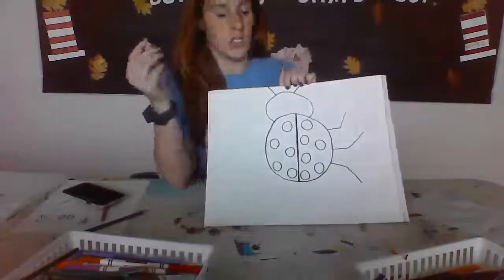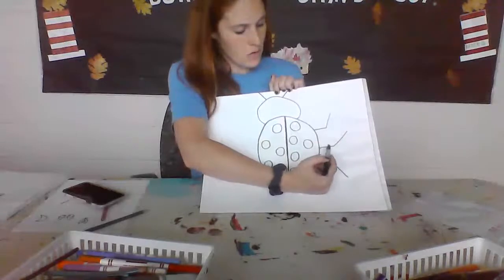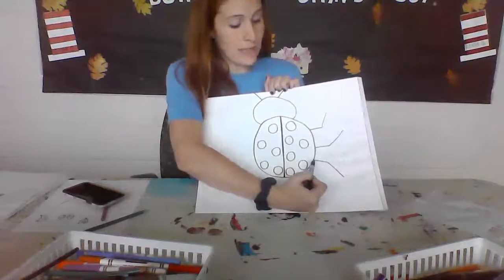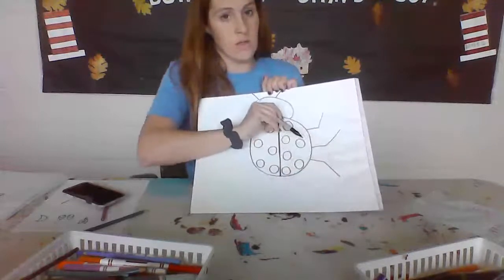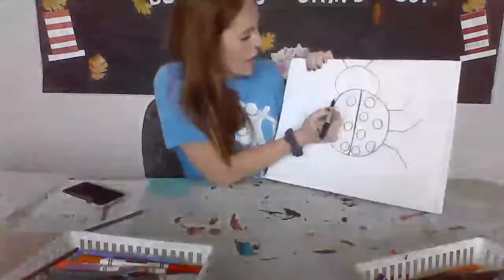Okay, so we've gone straight out, angle up, straight out, angle up away from this one. And then this one, we've gone a little bit on an angle down and then even further down to point backwards because those are the legs. Okay, so now we're going to do the same thing on the other side.